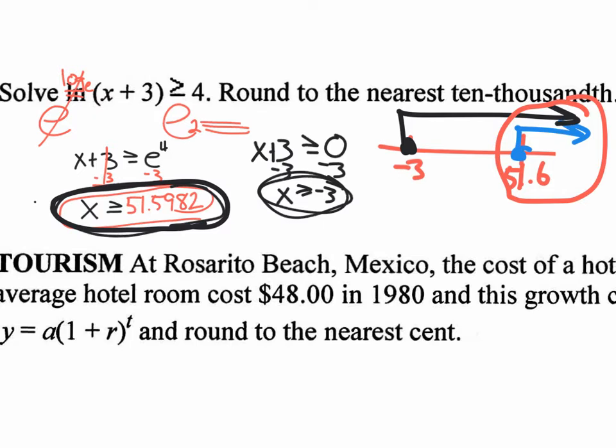Now, if for some reason these areas would have been pointing together, then you would have had to have written them as a compound inequality with the x in the middle, -3 on the left, 51.6 on the right. But since this is similar to the final, this is how it's going to end up being on the final, where you represent the overlap piece and it's just one inequality.